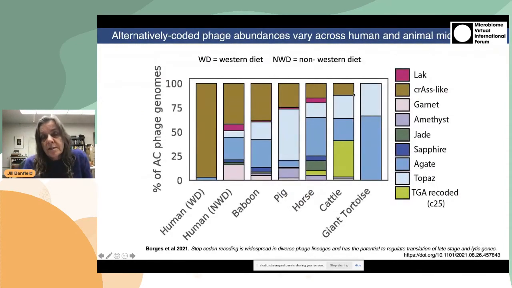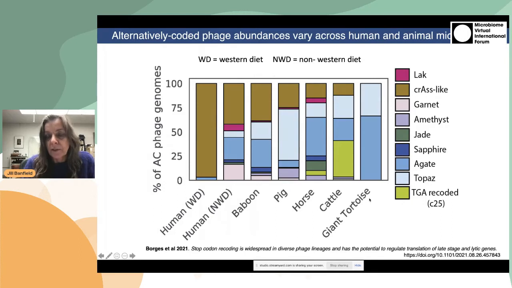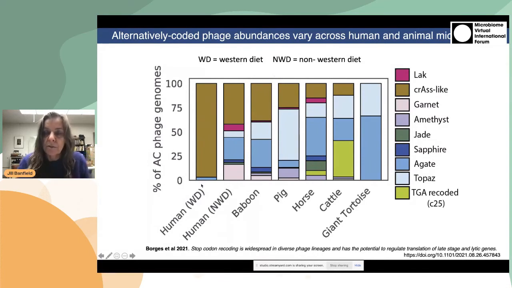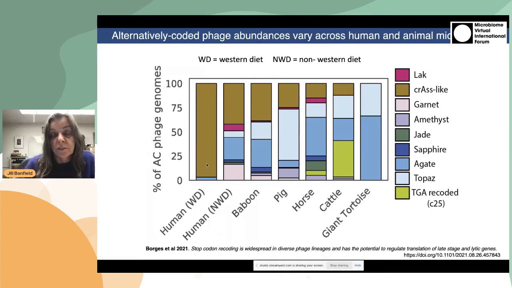Adair assigned these phages to different clades based on their phylogeny, just as we did in the huge phage across-ecosystem study. This is a breakdown of the types of alternatively coded phages found in this cohort set. Humans with a Western diet clearly have a very different mixture of alternatively coded phages than other cohorts, and are largely dominated by crass-like phages reported by Eugene Koonin and collaborators a short time ago.